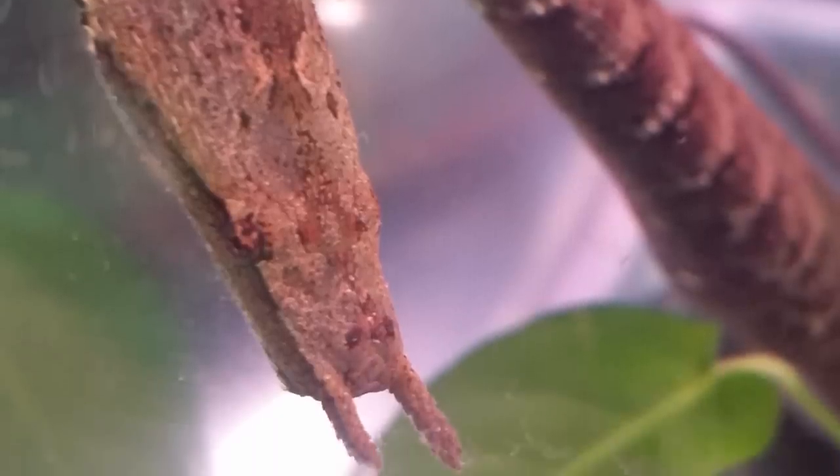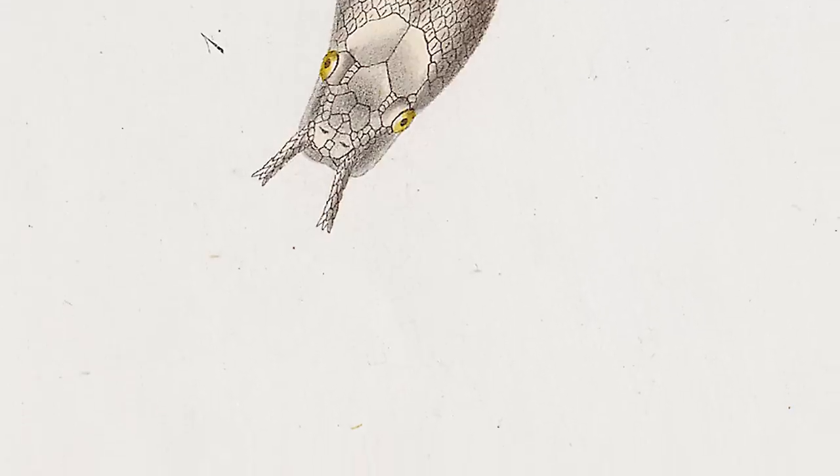Number 2: Tentacled snakes have snout tentacles. For all the species of snakes — from the smallest garden snakes to the massive pythons and anacondas — their basic features are all pretty much the same. But the tentacled snake noticeably stands out: it has two finger-like projections extending from its snout. These snakes live almost exclusively in the water and are somewhat helpless on land. In their natural habitat, they can remain perfectly still, and thanks to their shape and coloration, they look like branches in the water. The tentacles are full of dense nerve clusters, allowing the snake to essentially 'see' even in the murkiest water, using signals from the tentacles to map the area and find prey.